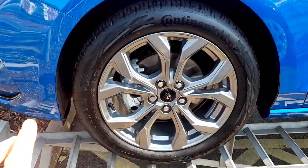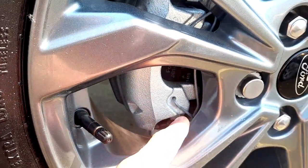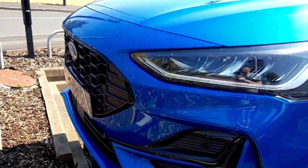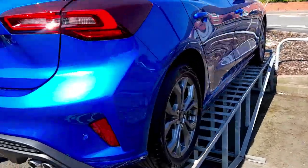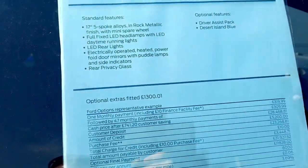They're not quite the same as the spider wheels I like, but you've got the caps over the nuts, which are quite nice when they start swelling up. Interesting locking wheel nut cap. These calipers with the same return spring are very familiar to Mark 1 people. I'm not a massive fan of Mark 4s but I do like this. These will sell quite well considering the Focus is coming out of production very soon. It's the ST Line — not quite the ST, the one below that. It's a 1-litre EcoBoost, 125 brake horsepower, with a lot of optional extras fitted.